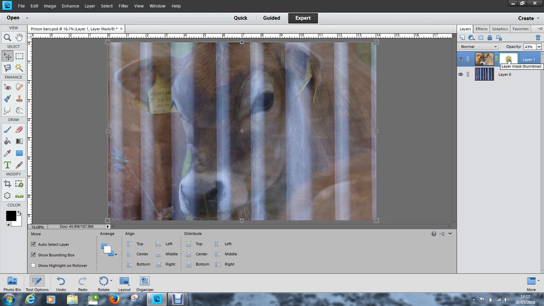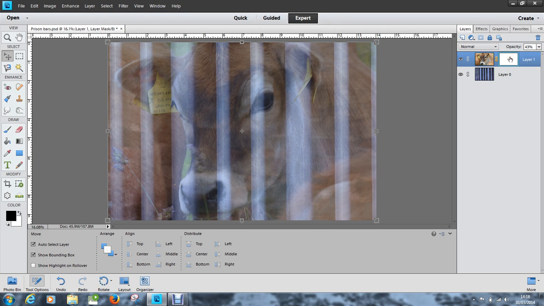Now, if we want to expose anything, we need to paint it black. So it's important that whenever you're using a layer mask, you go down to the bottom of the tools bar to these two colour squares and make sure that they are black and white, with the black set as the foreground colour, because that is how you're going to reveal what's beneath this white layer here. Think of the black hole, if you like. So through the hole you can see what's behind it.